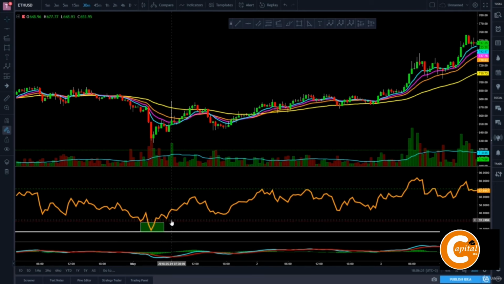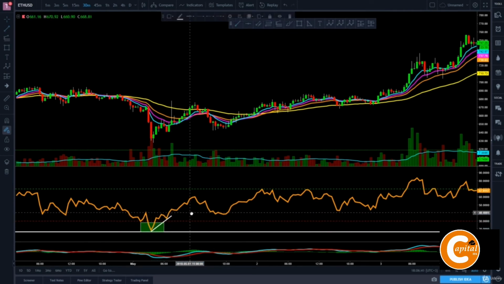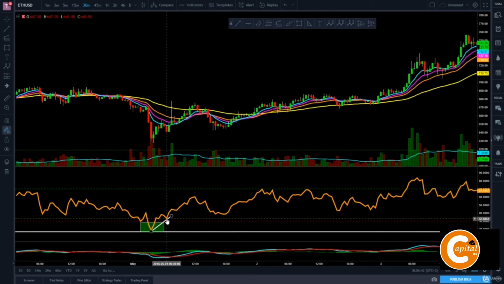After we see this bounce on the RSI, what we want to do next is to look for a bullish divergence, and we see it right here on the next low, which is higher than the previous one where we bounced, and that forms a bullish divergence, which implies that the market starts to gain strength.